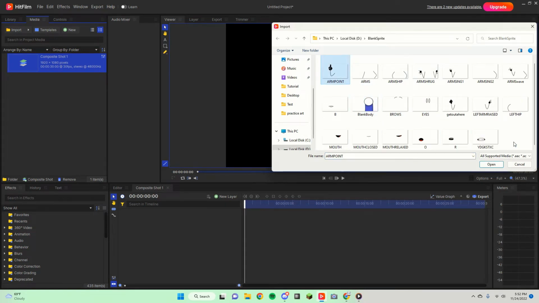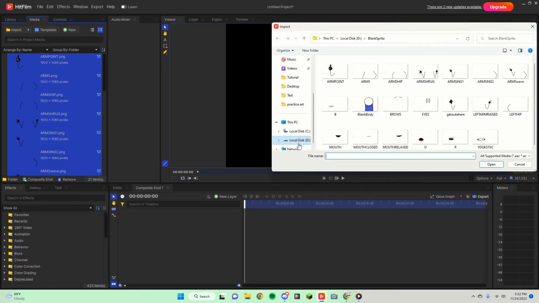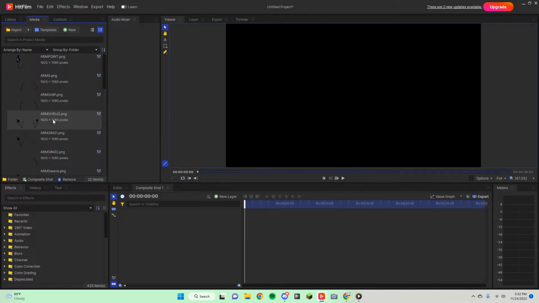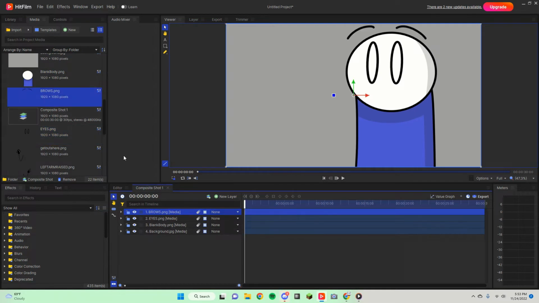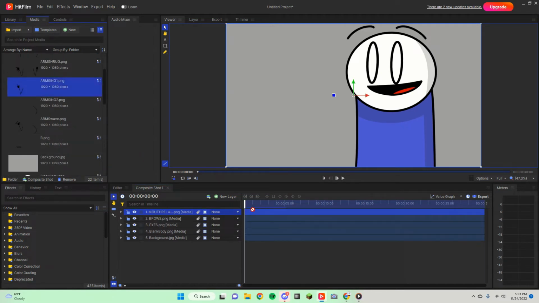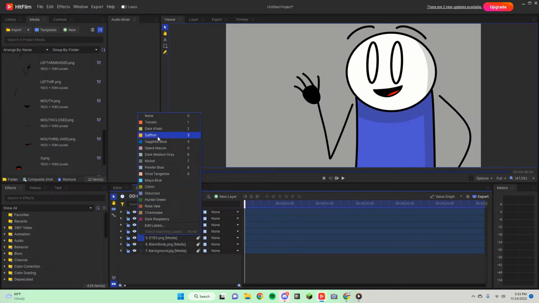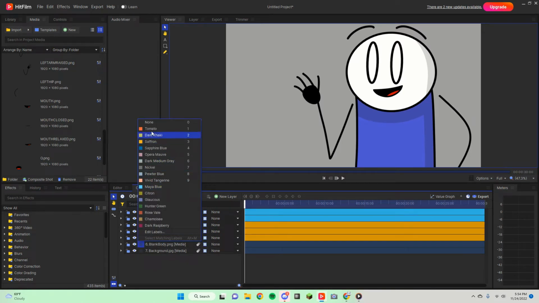Now for this to work, you'll need to have your character's body parts all drawn and saved separately to their own PNGs. And with that done, you can now rebuild your character like this. Now, I like to make sure that all of my face assets, as well as my arm assets, are stacked on top of one another, and also color coding your assets helps a lot.